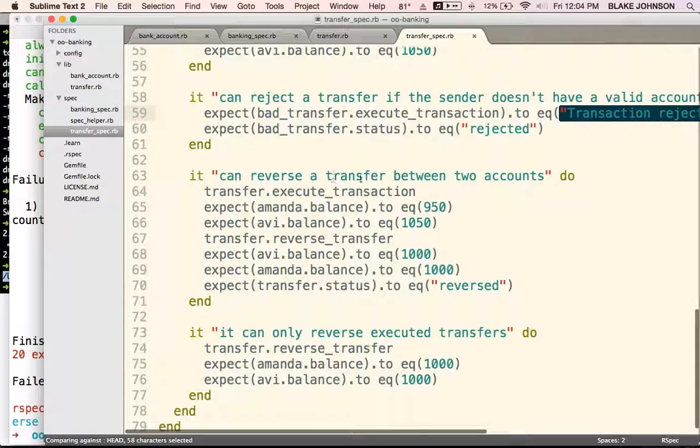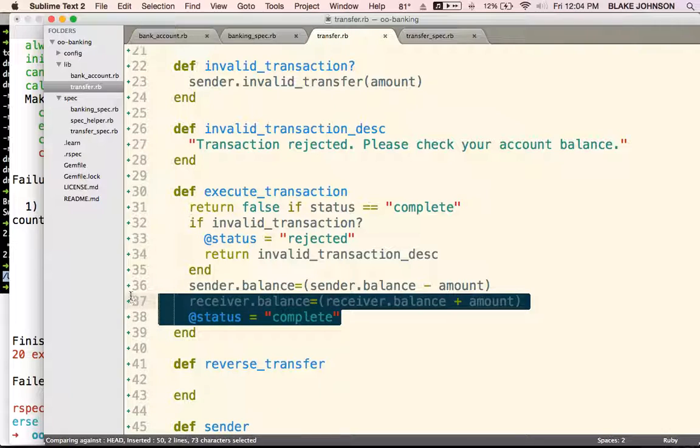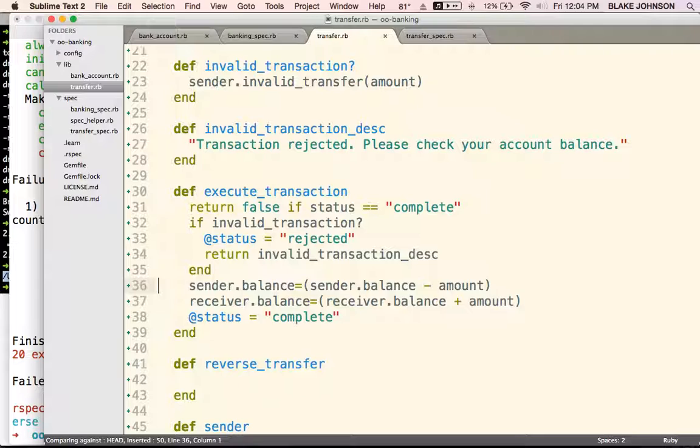So we reverse a transfer between two accounts. We call execute transaction, and we move some money around, and then we call reverse transfer. We should just do the opposite. Okay, so reverse transfer should basically just do this.